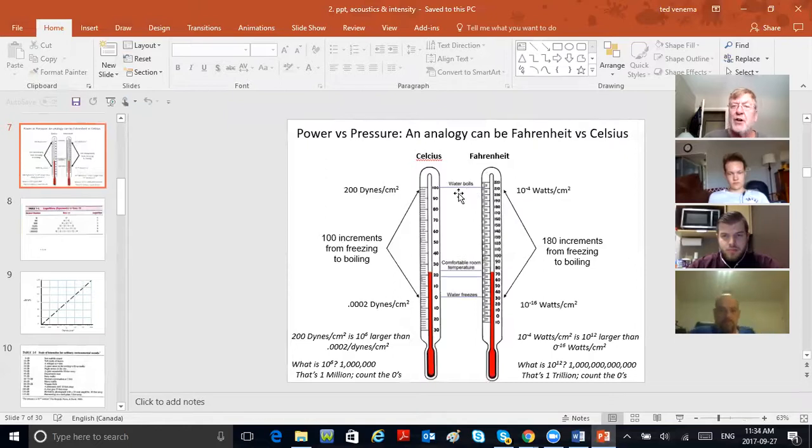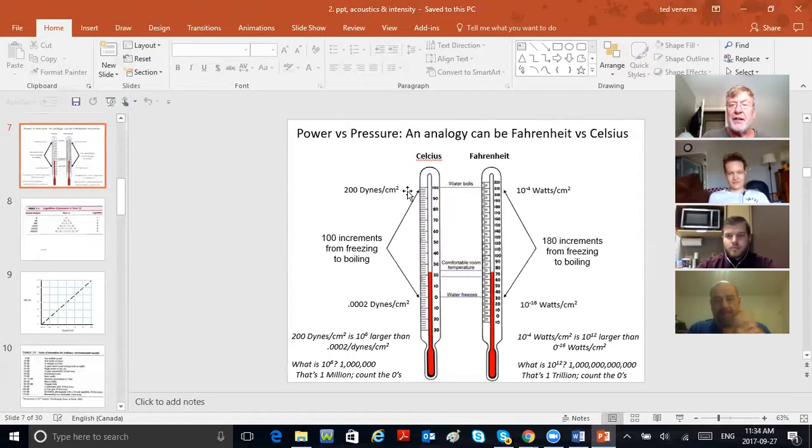Boiling is boiling is boiling. In Canada, we call boiling 100 and we call freezing 0. In USA, you call it 212 and 32. We think you're crazy, but you don't. Anyway, the easier way to measure sound is in terms of pressure.